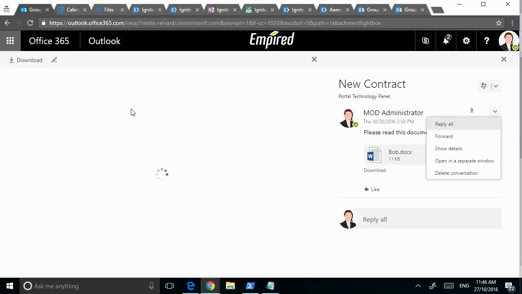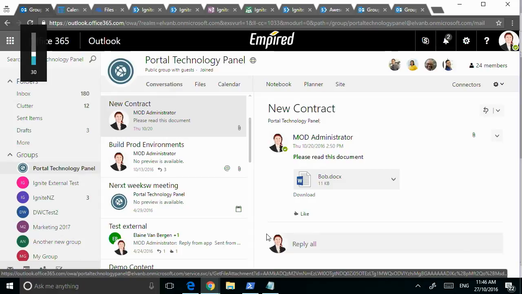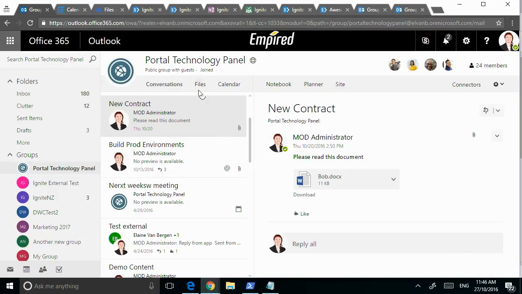What I can do is click on it. Sorry, it's just refreshing. I should have hit refresh on it. I can just right-click on that drop-down arrow and say send to group file library. And that will automatically save it into this files section for that specific group. Then we can collaborate on it together on the one document without having all these different copies being sent around. So finally I've got that one-click way to get a file from an email into a group storage location and keep it all together.